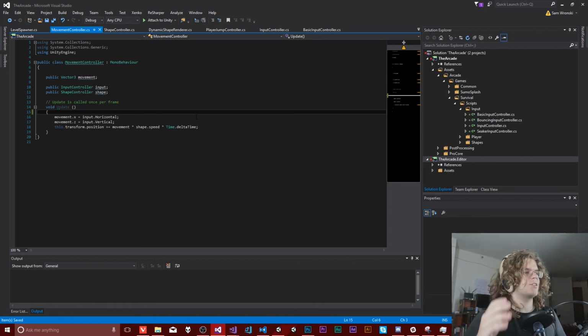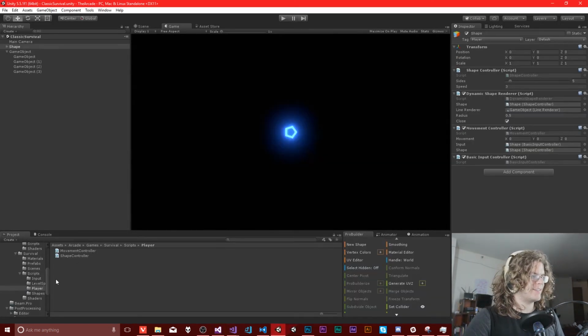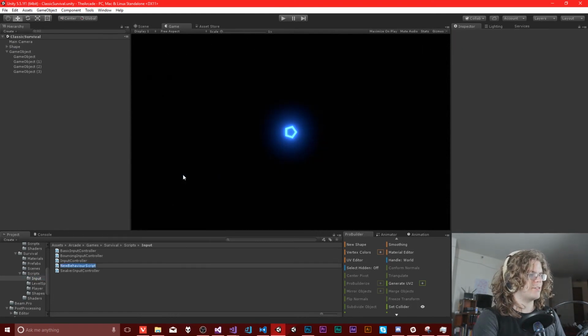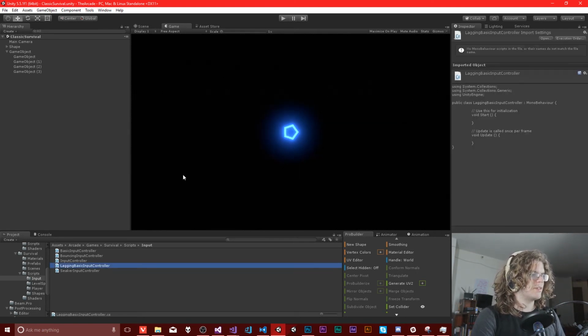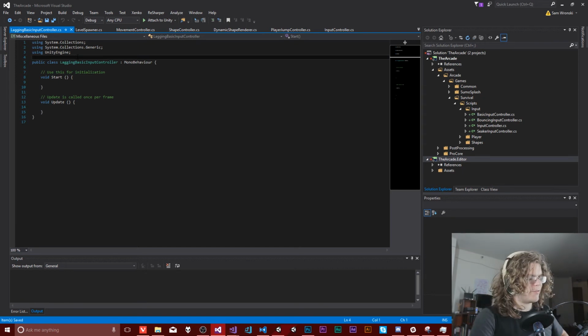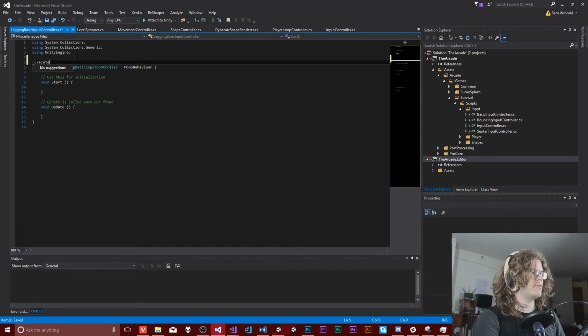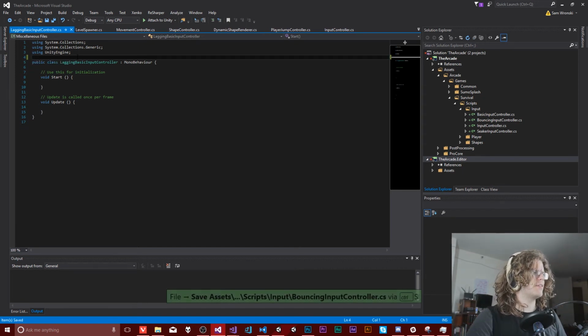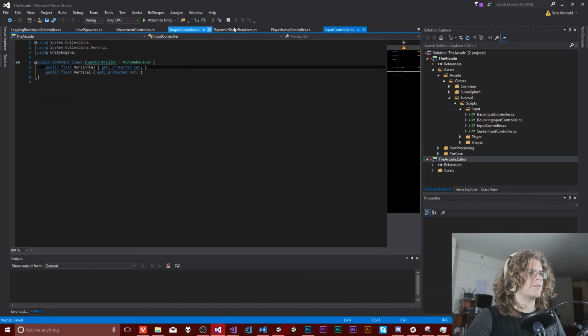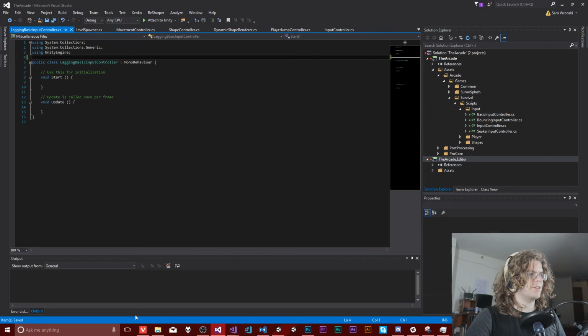So let's actually create an input controller that simulates input lag. So lagging basic input controller. So this is going to actually take whatever we have, execute, that's not what I want. We want to completely copy our basic input controller.